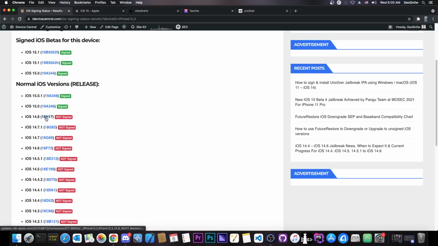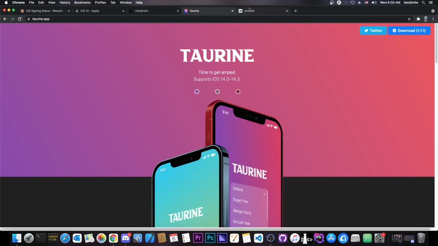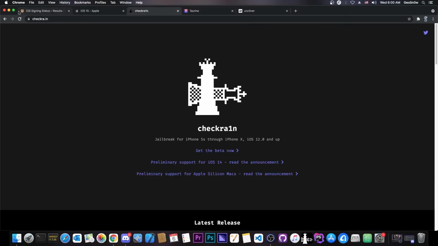So the fact that iOS 14.8 is no longer signed is a very bad thing, because iOS 14.8 was the last version to stay on that still supported rootfs remounting. So in a way, 14.8 was the last version to support the traditional jailbreaks like Taurine or unc0ver or Chimera the way they were designed.